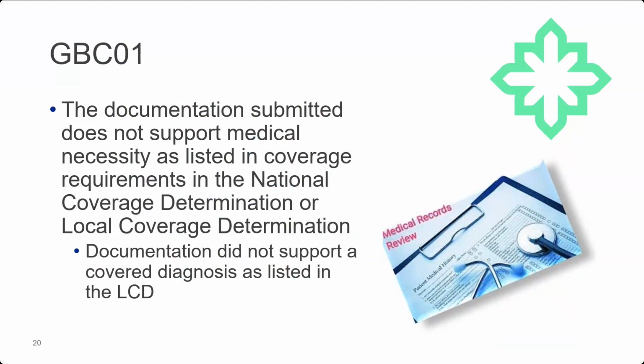GBC01. So these are actual denial reason codes that you would see appended to your bill if you had a denial for this reason. So the GBC01 means that the documentation submitted does not support the medical necessity as listed in NCD or LCD. So remember, these are CMS issued denial reason codes. So if you get this denial for this service, it means you didn't meet the coverage criteria for Mohs as listed in the LCD because there's not an NCD.